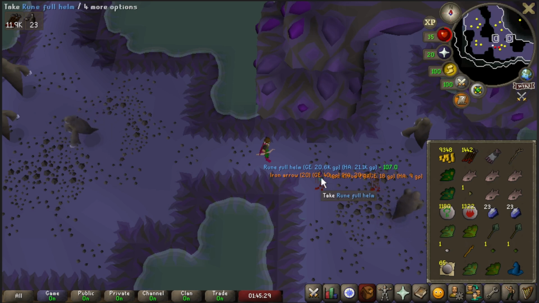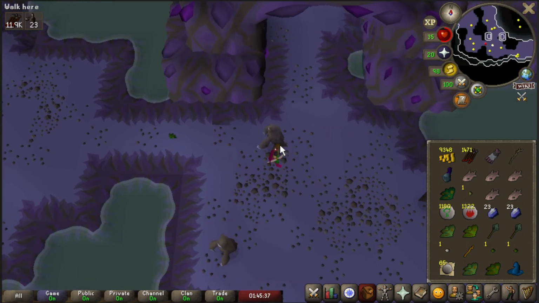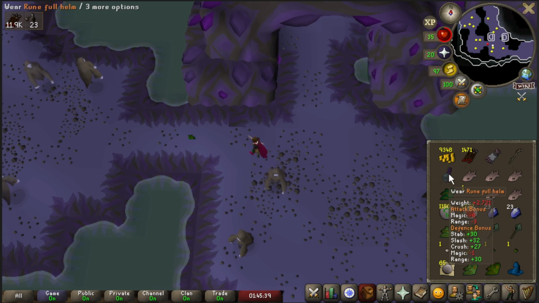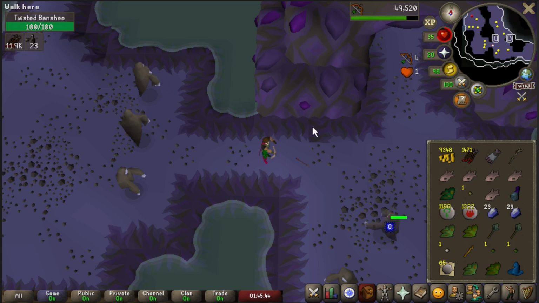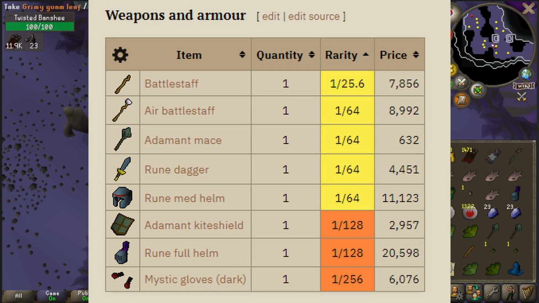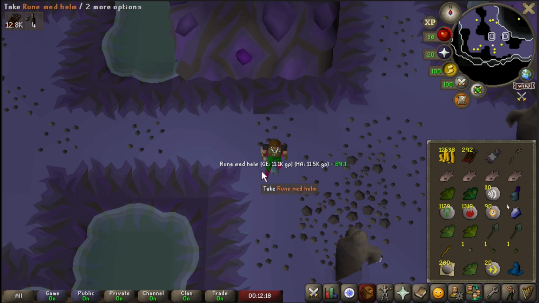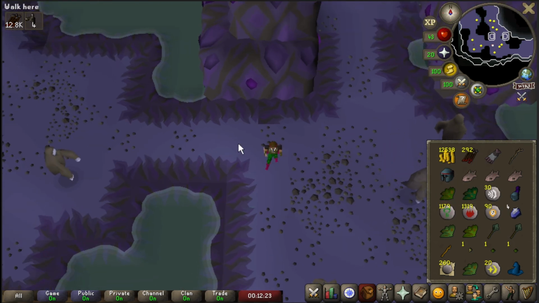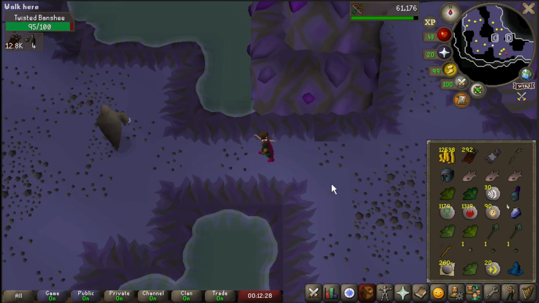I certainly am not going to be upset with a rune full helm, ladies and gentlemen. KC 18, it is a 1 out of 128 chance from these guys, so that you love to see, honestly, you really do. I am hoping to get the Addy Kite as well, maybe even the Mystic Gloves, a Battle Staff, or the Air Battle Staff. Not exactly the 1 in 64 drop I was looking to get, but I will go ahead and keep the Rune Med Helm. Realistically, I am looking for that Air Battle Staff at least, so I can make this one into a Fire Battle Staff.